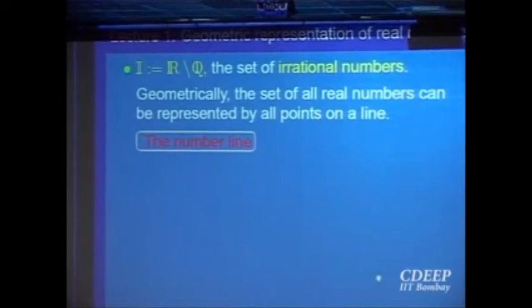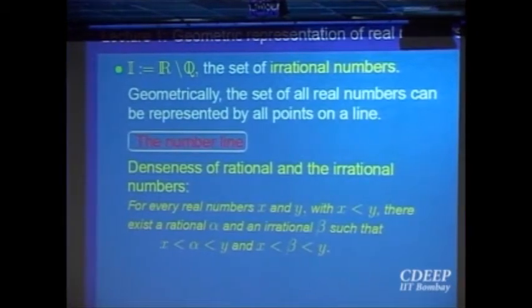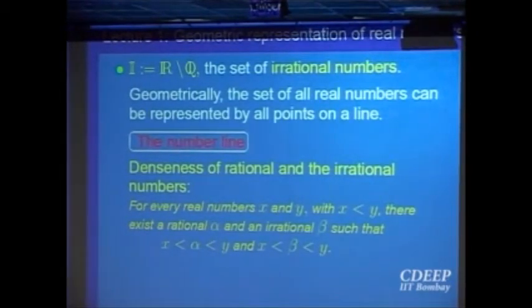So in the number line, there is a very important property vis-a-vis rationals and irrationals, which is used very often, namely what is called the denseness of rationals and irrational numbers on the number line. So when you are throwing the numbers on the line, they go and sit on the number line, right? But how much space they are occupying on the line, you can ask that question. And it says that they sit densely.